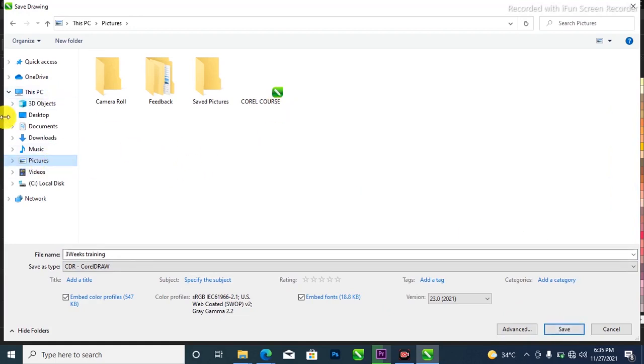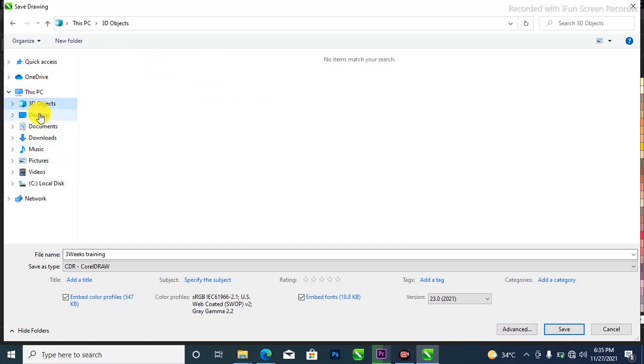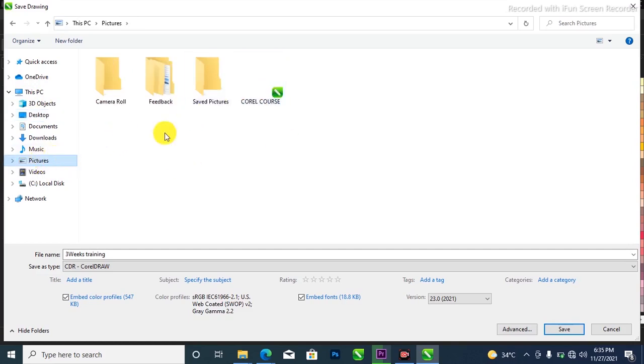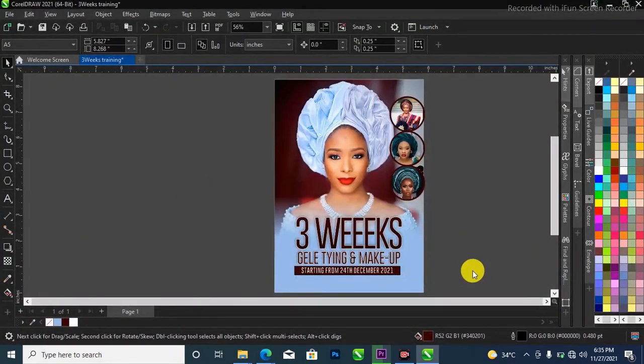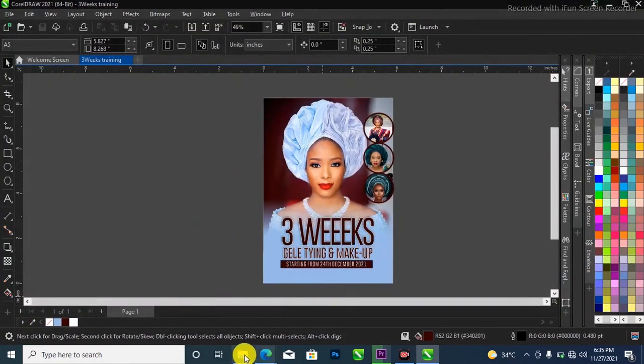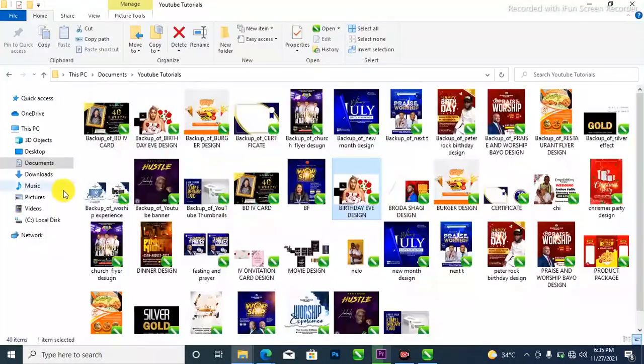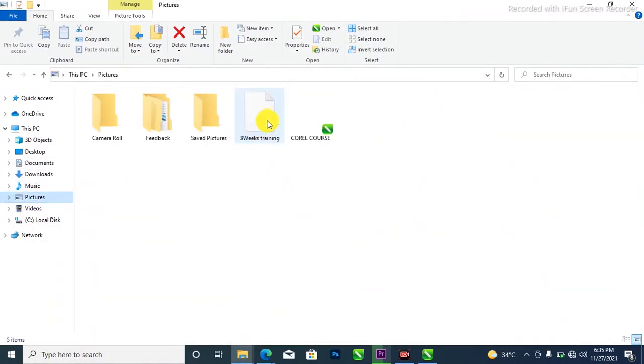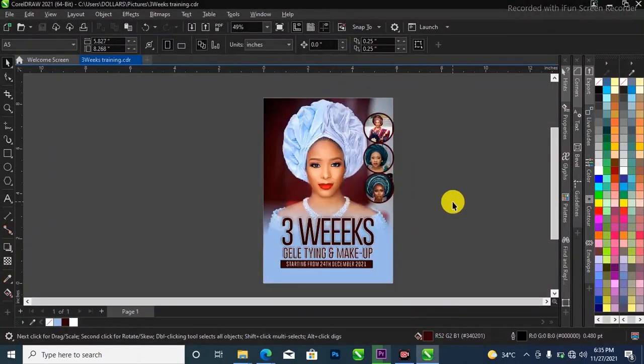In case you don't know where you save it, just make sure you know where you save it. It's either you select desktop or anywhere you feel is going to be okay for you. So for me, for the sake of this tutorial, I'll use this picture and then go ahead and save, and the project is going to be saved. If I try to go inside of that picture again, you are going to be seeing the document. You see, this is where we have saved it. Okay, so I'm going to go back to CorelDRAW.